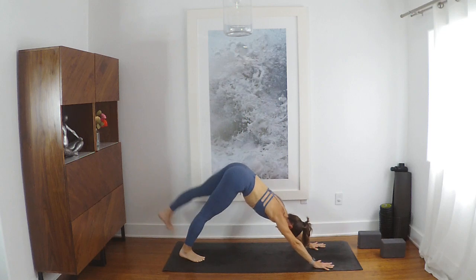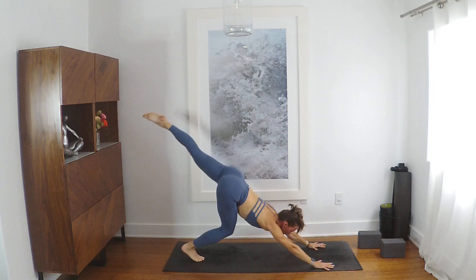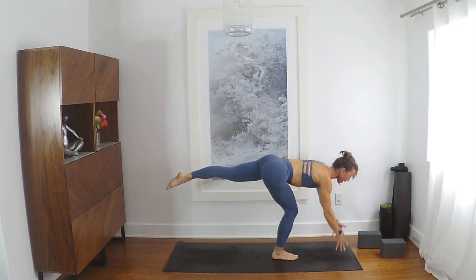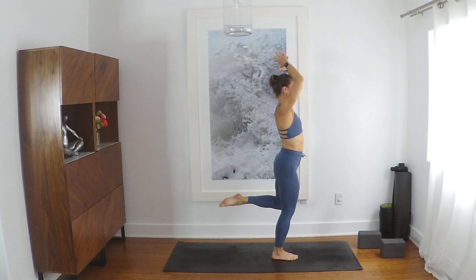Left leg back, inhale. High, high, high into the right toes. Bend the right knee, look at your hands. Hop this right foot forward. Swing the left leg up to help you forward. Beautiful. Keep that left leg lifted. Rise up. Bend the left knee.